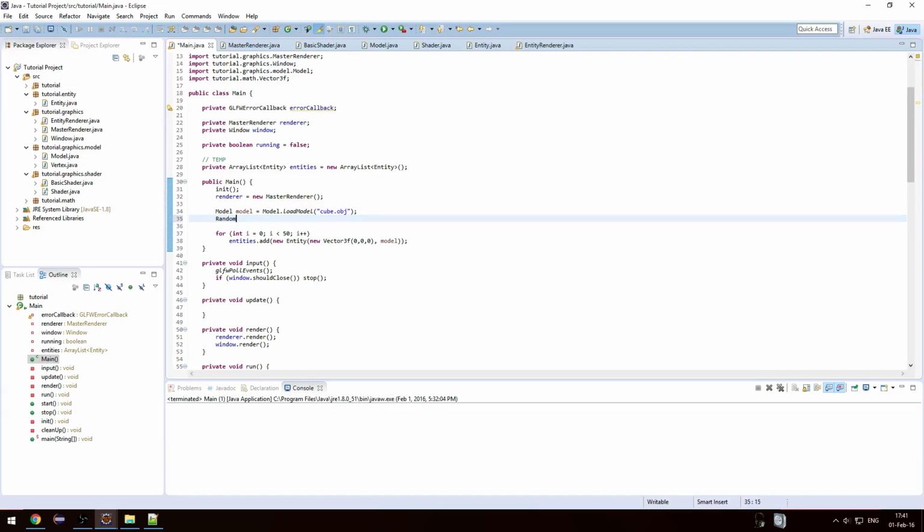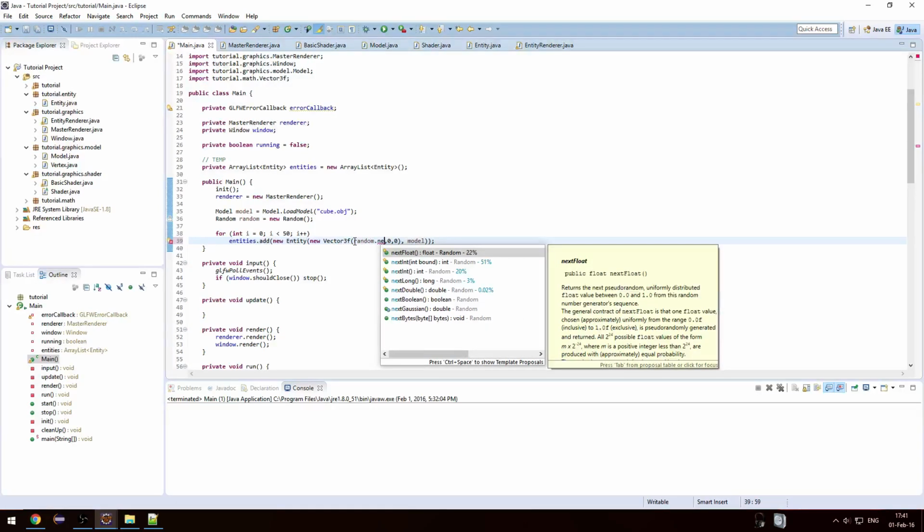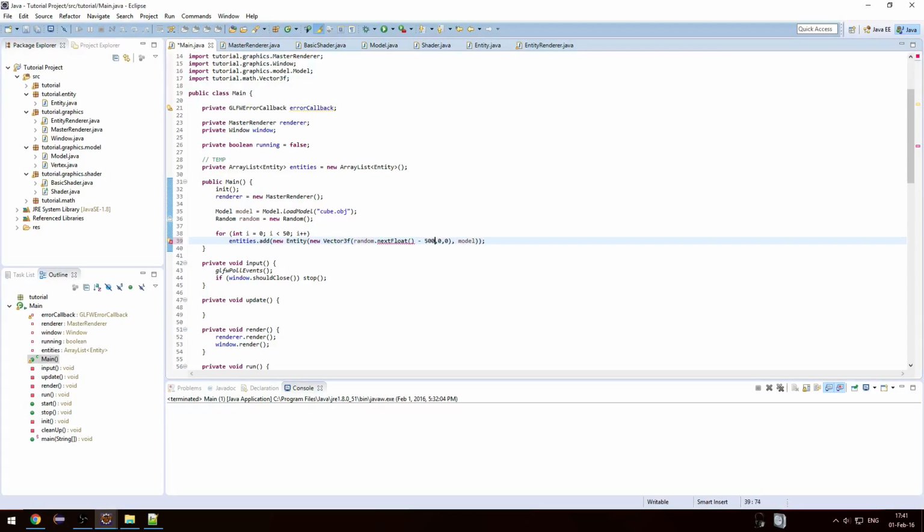So random equals new Random, and import the Random class. So random.nextInt, and cap this to 1000.